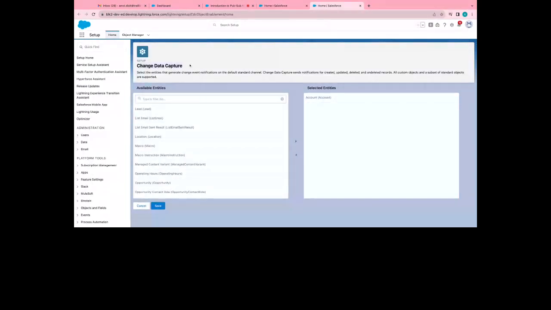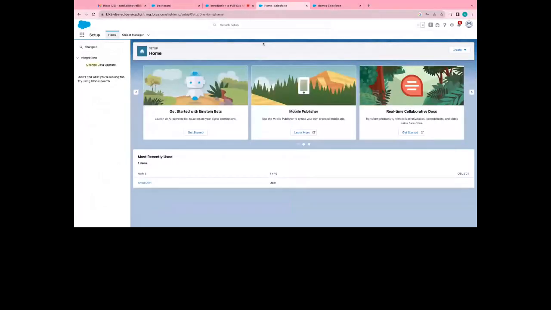change data capture. Before I go there, I want to tell you one use case scenario which we will try to implement. The requirement is, I have a third party system, for example an educational system. Whenever a contact is created in Salesforce, I want to generate an event and tell the other system that the contact is created in Salesforce. So please get it and create this contact in the other system as well.